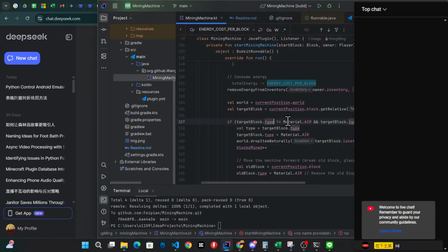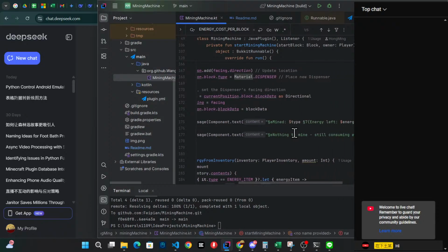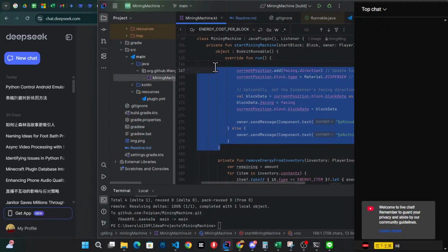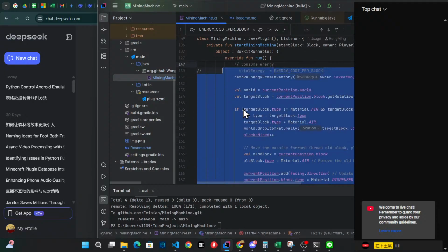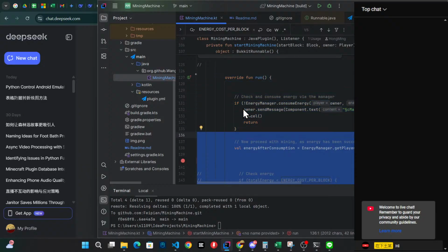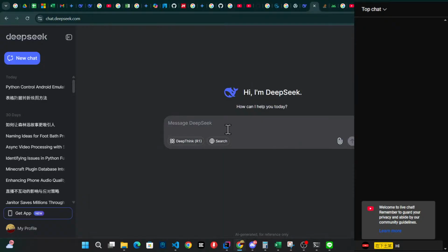If the target must be going to this block. It's not air. How to let this sleep. Nothing to mine, but it should steal for.